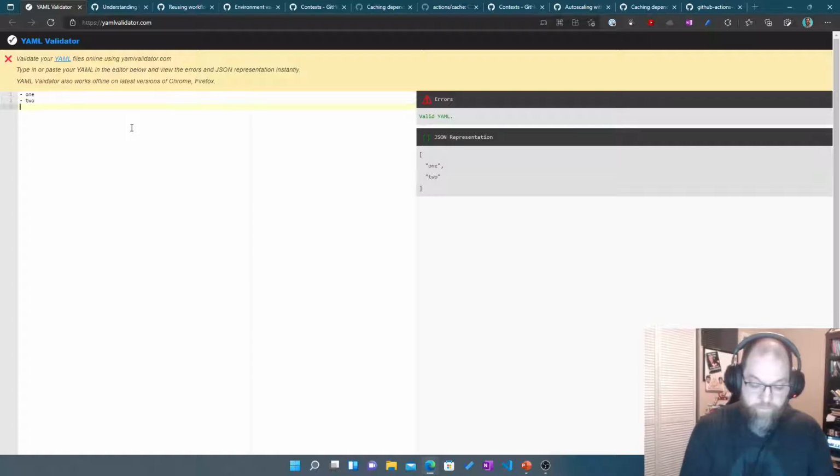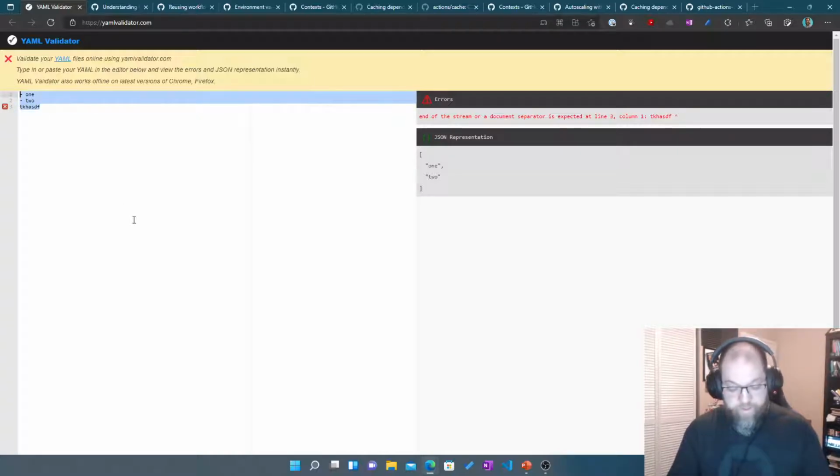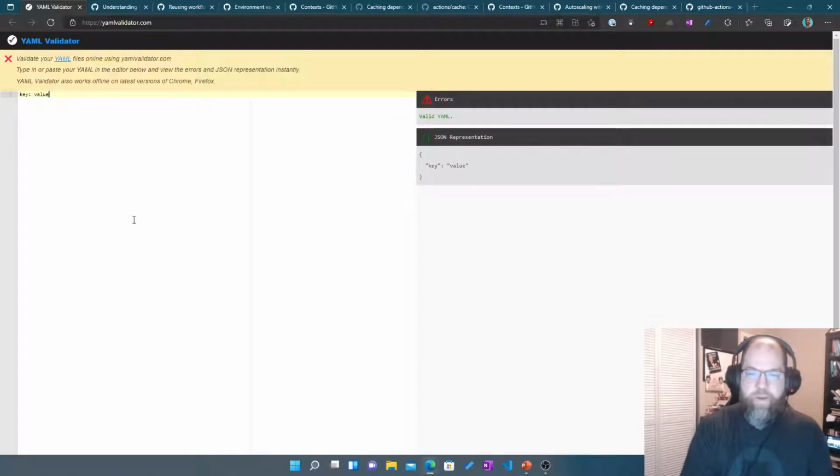So what if I just did that? You can see that it's kind of confused. Doesn't seem to make sense. So let's look at that key value stuff. Key colon value. You can see what that looks like here in JSON.